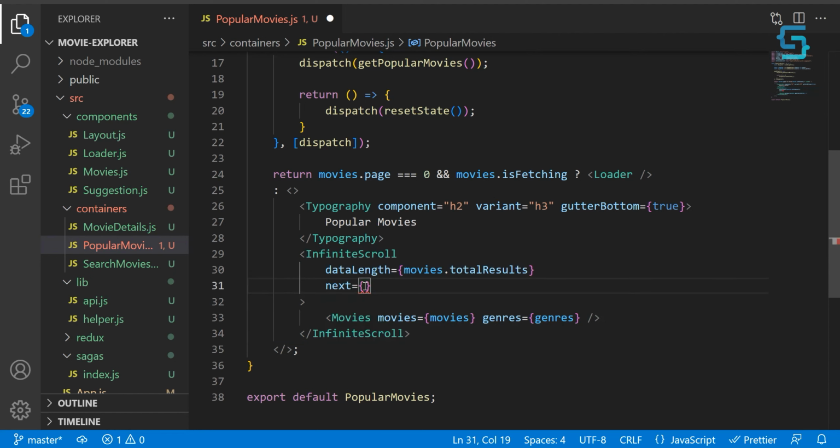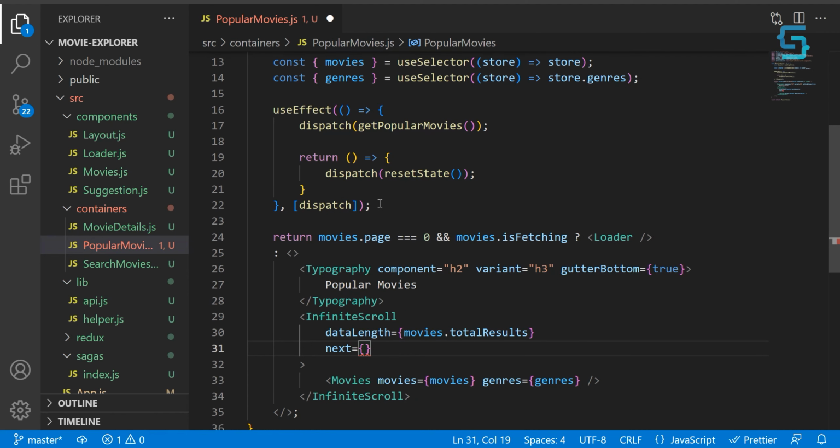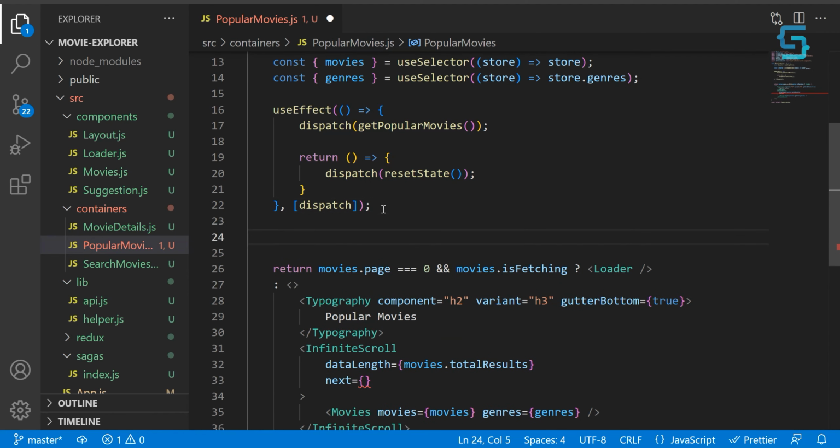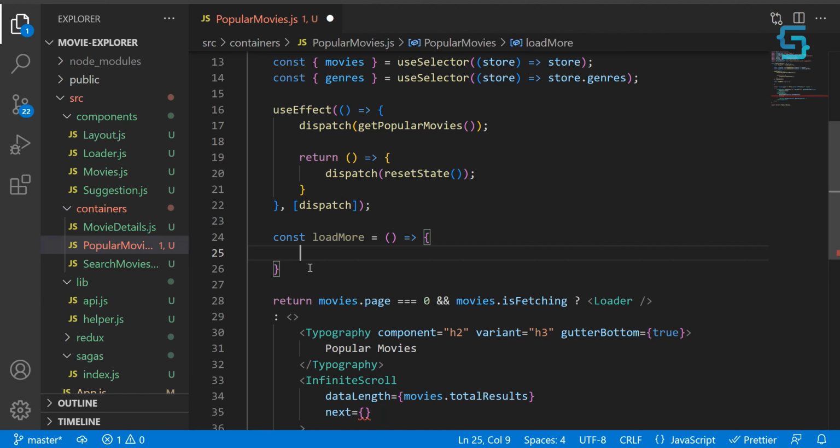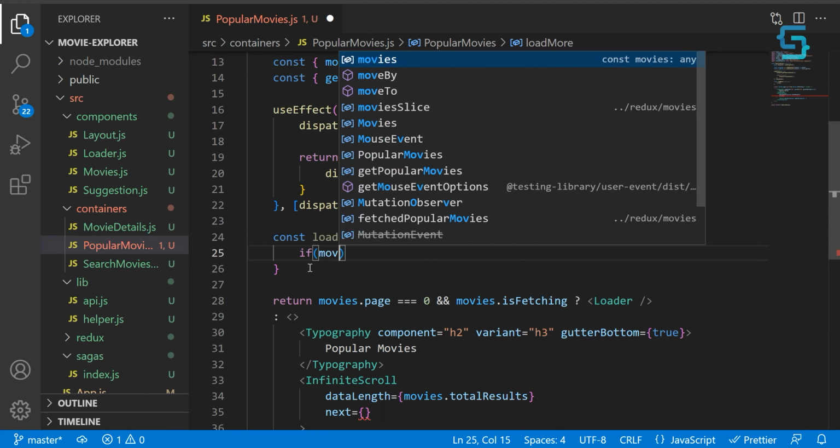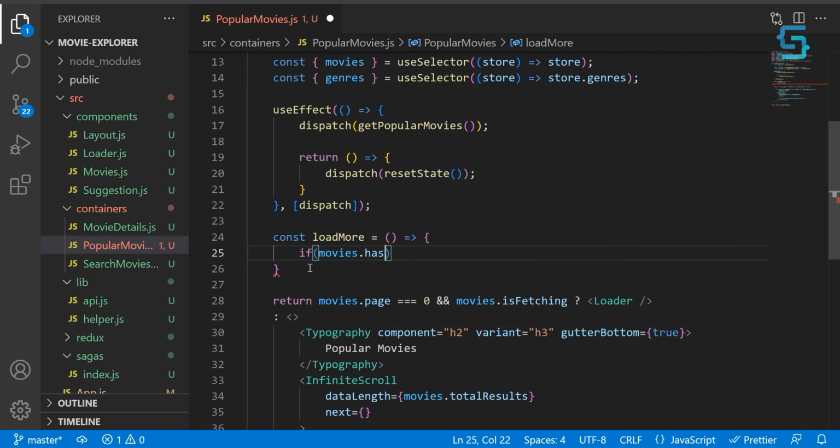So let's add a new function, and let's name this function loadMore. And here we check if movies hasMore. So basically, if there are more movies to be fetched, then we dispatch the action.